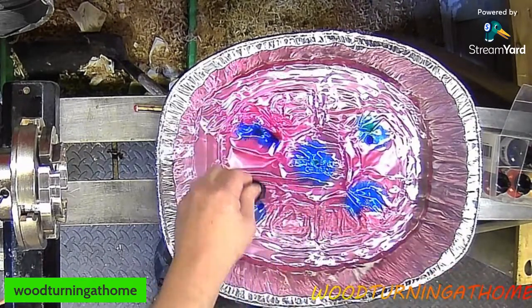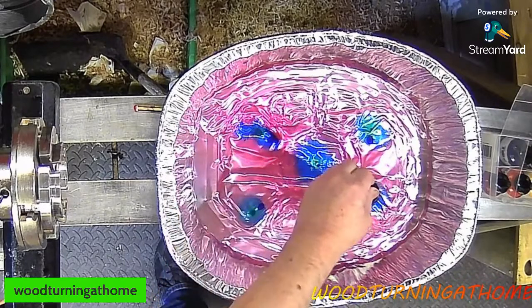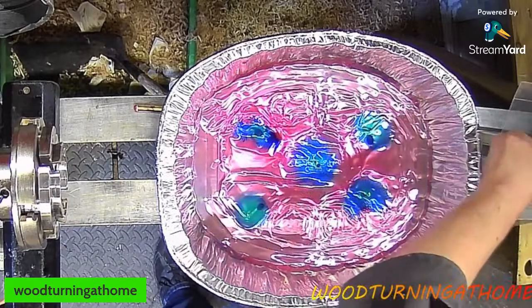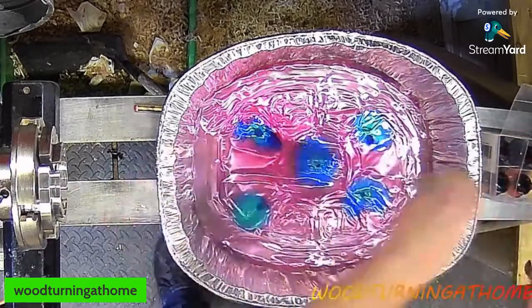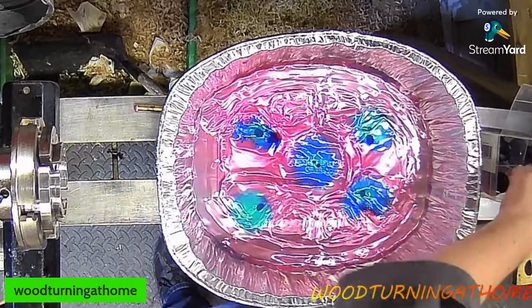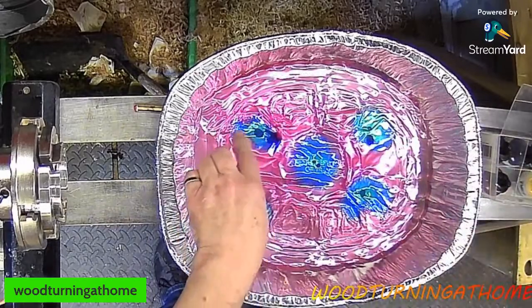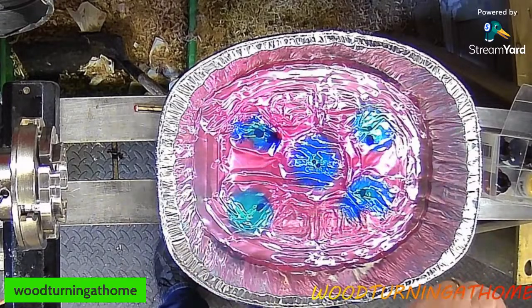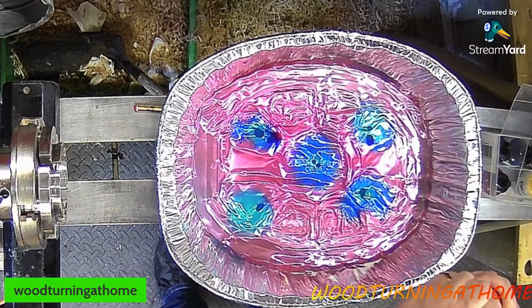Try to put your ink colors into the center of the previous color and then they will disperse out. Now some of the paints will... blue, red, blue, green, blue. Right, I'll put a wee tasty orange in it and then we'll give that a wee stir.